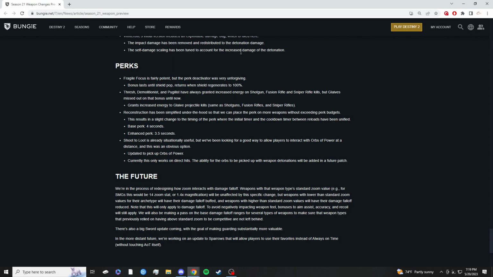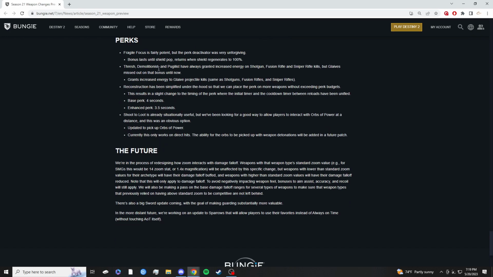Whenever it gets updated in Season 21, the shield pop, your own shield pop, is when the range bonus will go away. Thresh Demolitionist and Pugilist have always granted increased energy on shotgun, fusion rifle, and sniper kills, but glaives, for some reason, it did not work on them.